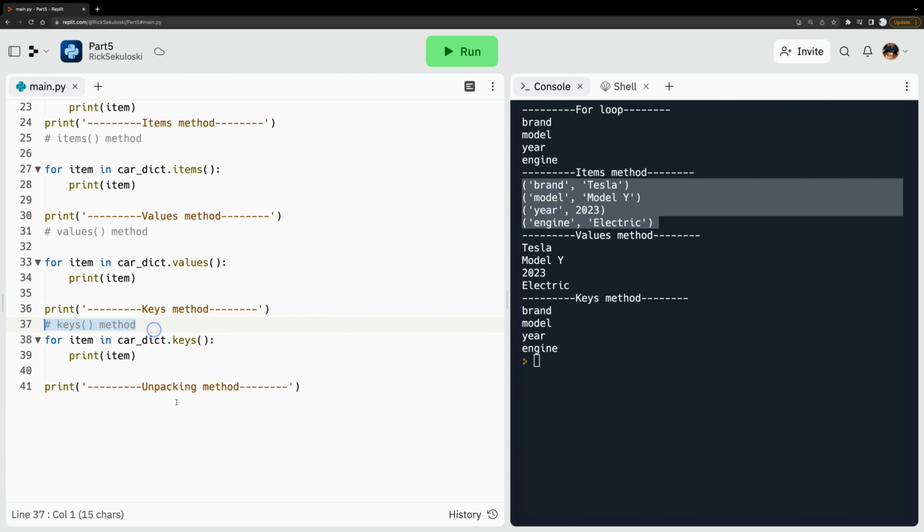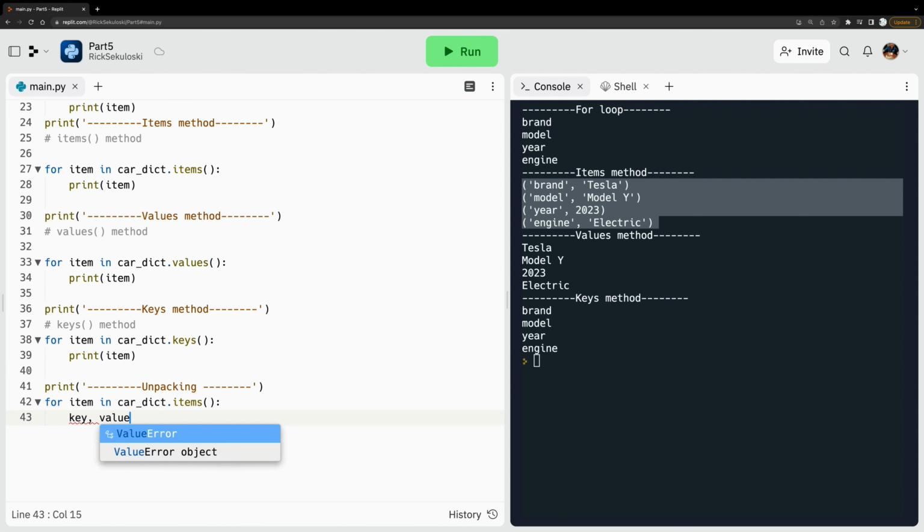And it's not a method, right? Please don't get confused. It's not a method, but it's just a trick that developers are using to get this one. Now, I'm going to use items here because we know that items will give us brand and model, right? But here, I'm going to create two variables. The first one will be key and the second will be value, okay? And I will unpack whatever I got from the item.